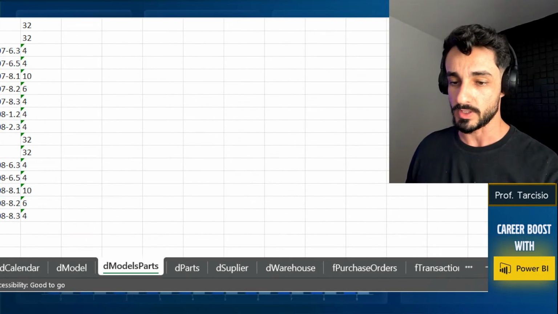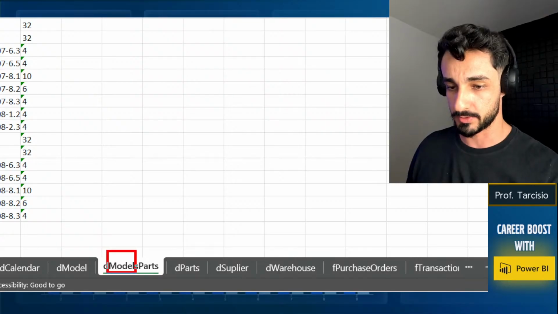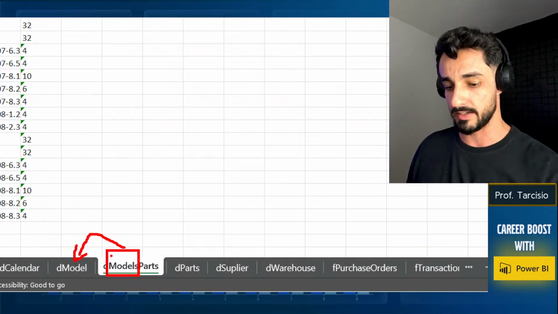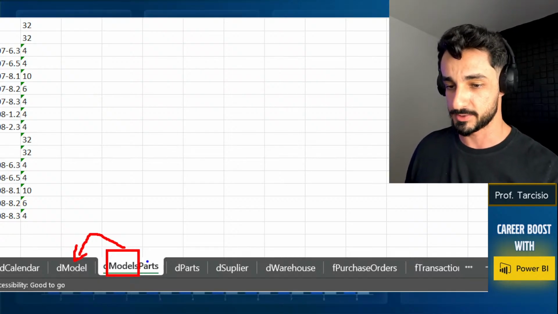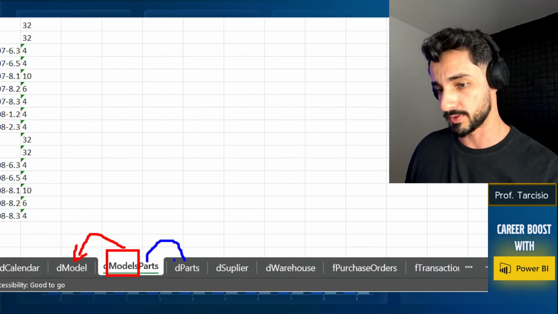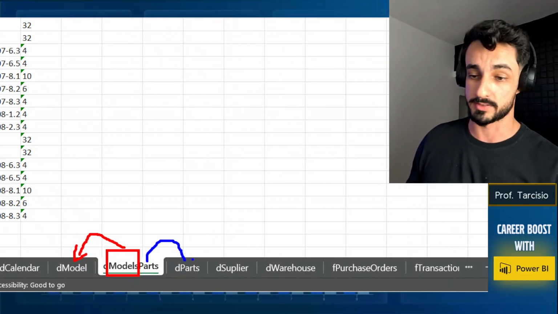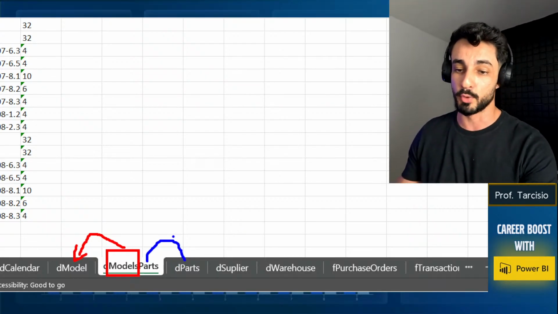As you can see here in the name, we have the D models that comes from the D model, and we have the other part, parts, that comes from the D parts. And what is this, Tarcísio? This means that this is a bridge table.